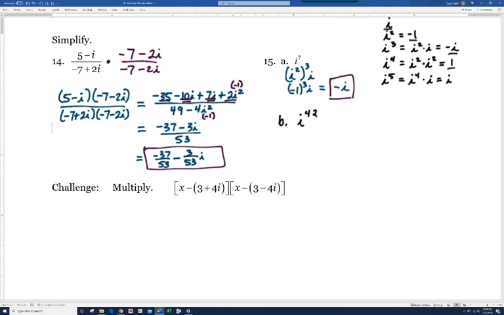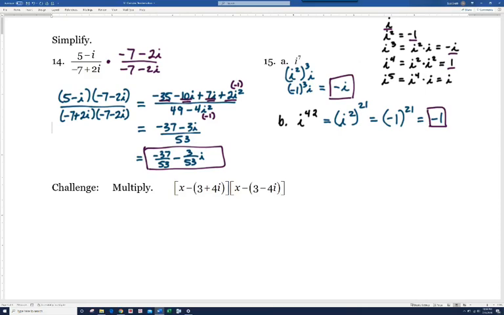All right, so I would encourage you to try B. It's actually probably easier than the one I just did. All right, so I would say i squared to the 21st power. Remember, we're using the power rule. When you have a power to a power, you multiply the exponents. And so, well, we know i squared is negative 1, and if you multiply an odd number of negative 1s, you're going to get negative 1, and that's it.